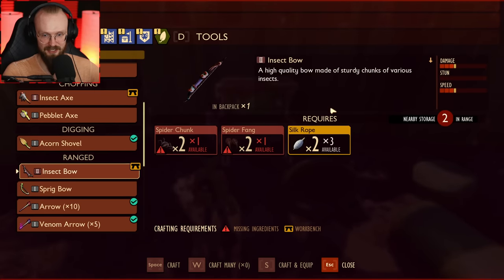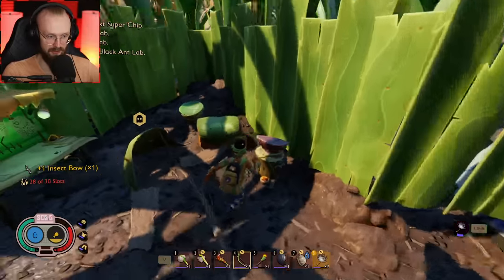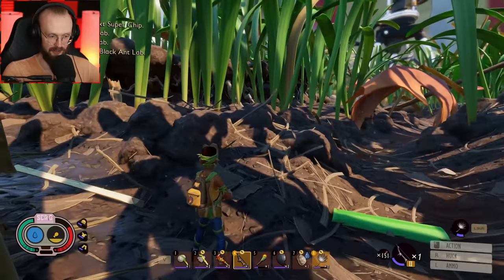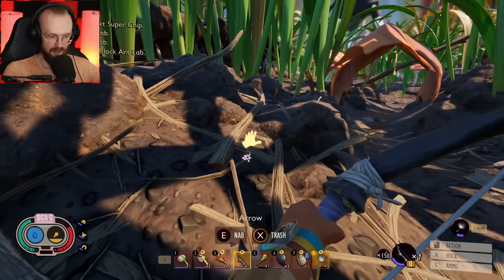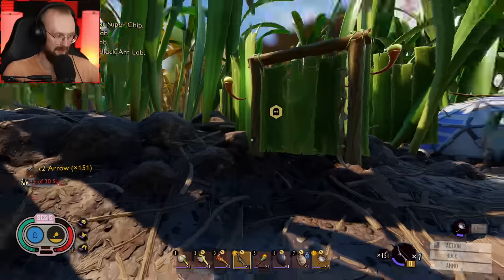And let's quickly check. This insect bow does about 3 damage, and the spring bow does about 2 damage. Maybe 1.5. I don't know. So there we go. Let's add this bow to the 4th slot. And it should be kind of decent. I mean, this is how we shoot with the bow. It's not faster, but it does more damage. And that's what I'm all about.